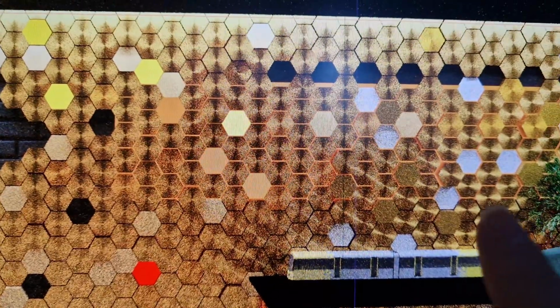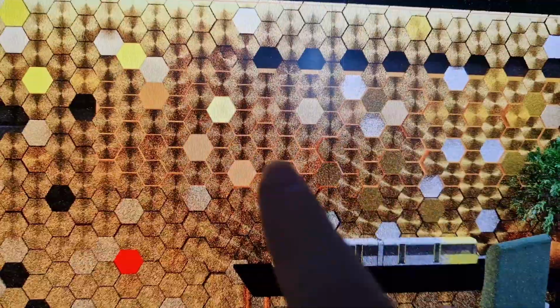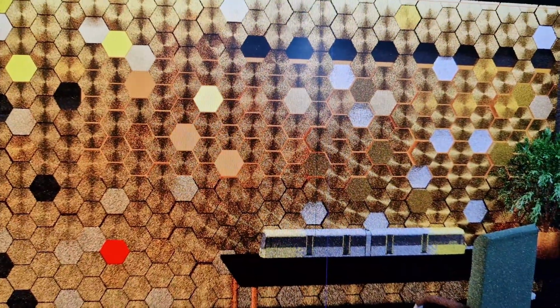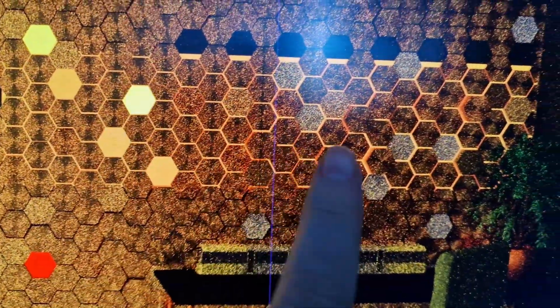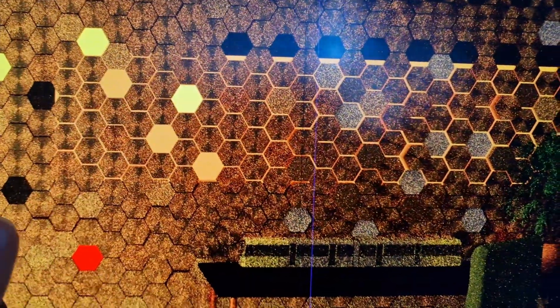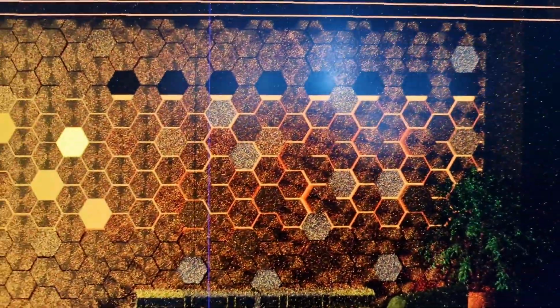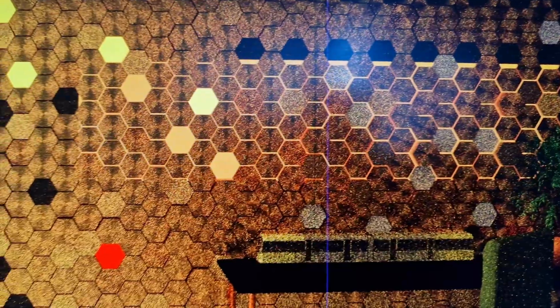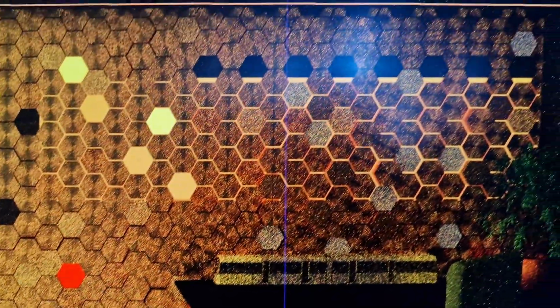I think I may have changed my mind about that backlighting. It doesn't look good. I don't know, you can just see it about here. If I go ahead and turn the light off, maybe you can see it a little better. Okay, so with the lighting turned off, it looks like this, and I'm kind of on the fence about it. I don't know. Maybe I'll get rid of that and just turn the lighting back on, but you can see where it's not lit and then where it is lit.